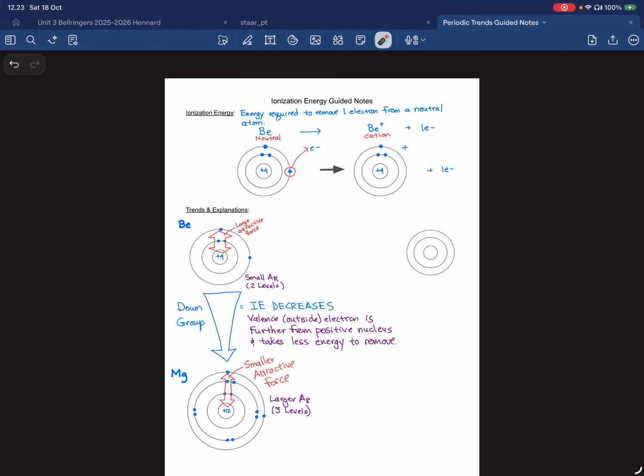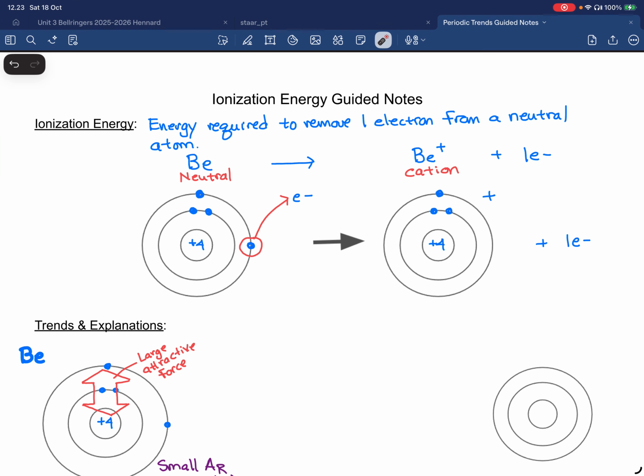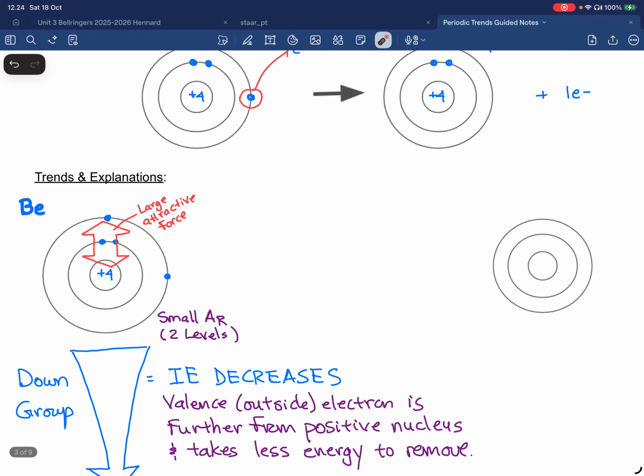All right, ladies and gentlemen, back to ionization energy. Recall that ionization energy is the energy needed to remove an electron. So basically, the more the nucleus is pulling that electron in, the harder it is to remove. So it goes a bit like the atomic radius thing.